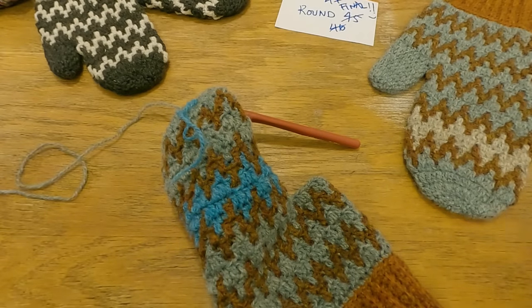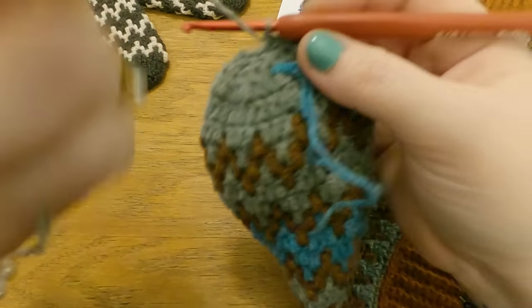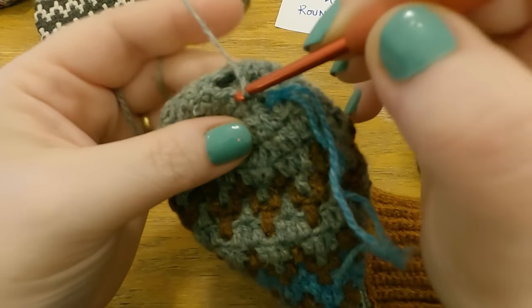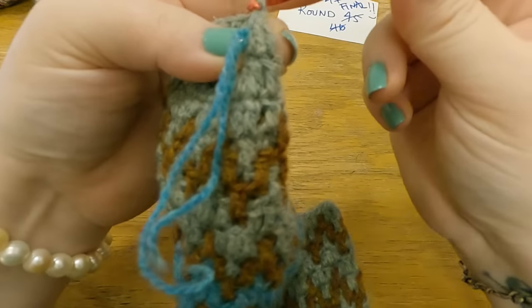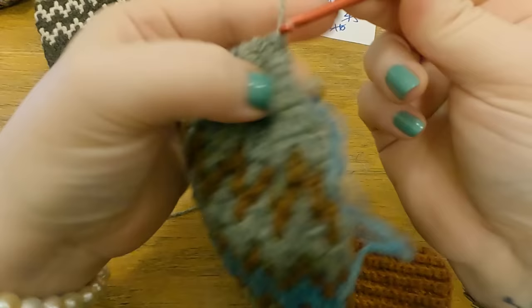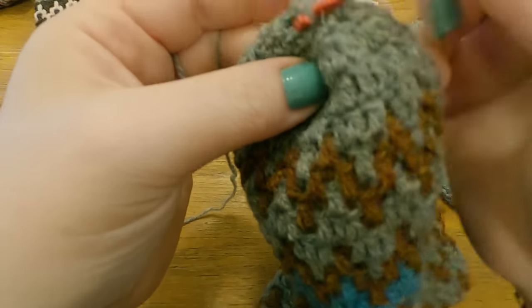We are going to skip one stitch and work one slip stitch, okay? So we're just finishing off, closing off this tiny little hole we have left. Okay, we skip one and now we do slip stitches instead of single crochets. So straight through like this, okay? Skip one, one slip. And basically you just do this until there are no stitches left, okay?